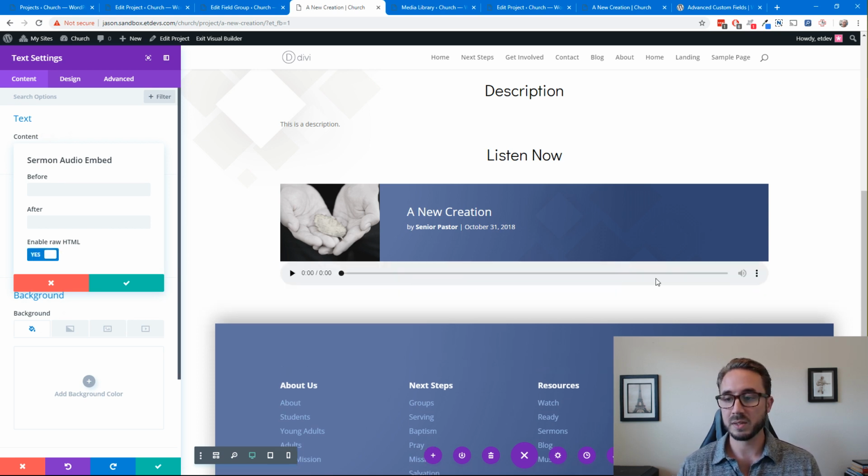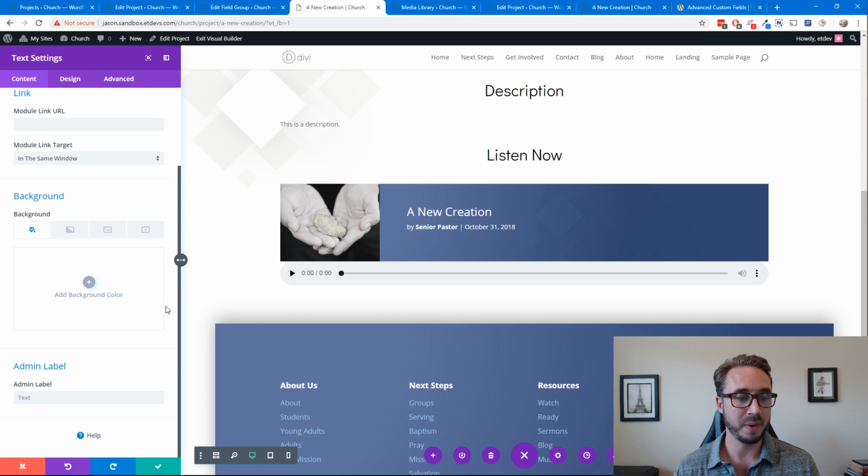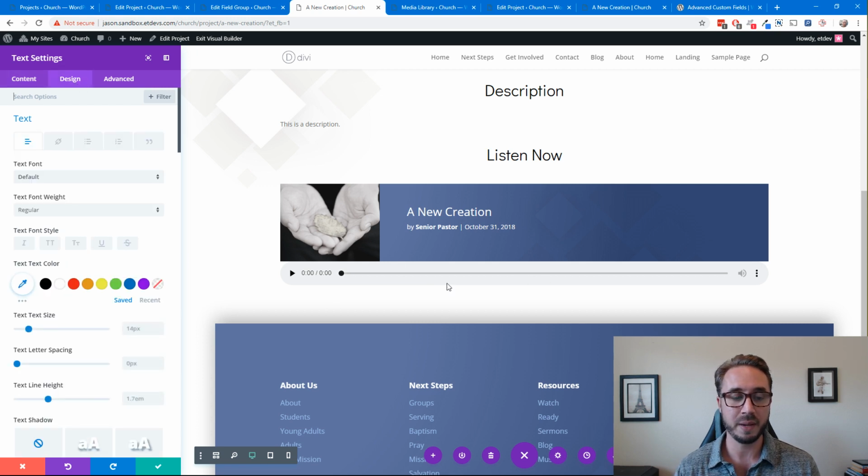And then it'll make this kind of cool looking MP3 design, which is kind of bittersweet because that's not how it's going to look on the actual site. But of course, you can always target that with custom CSS. But this is the sermon audio embed.